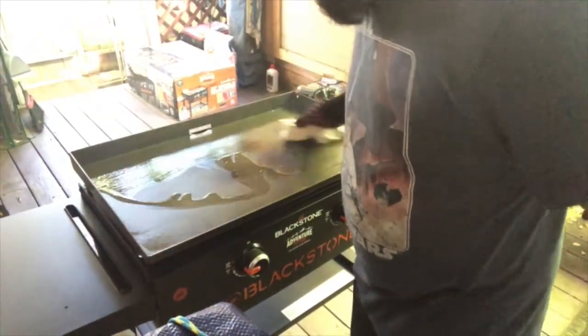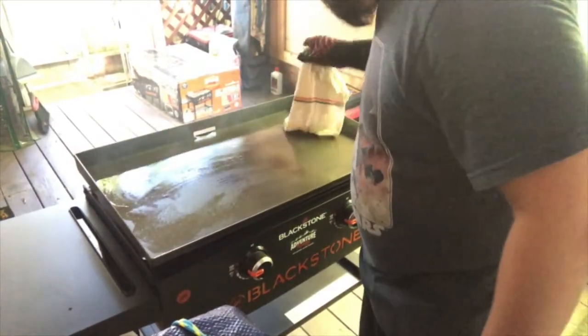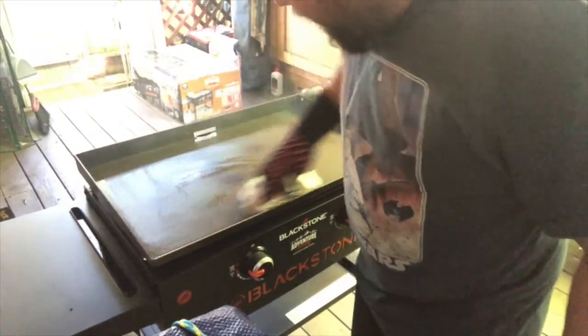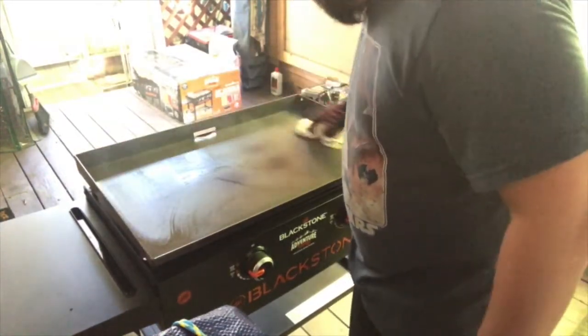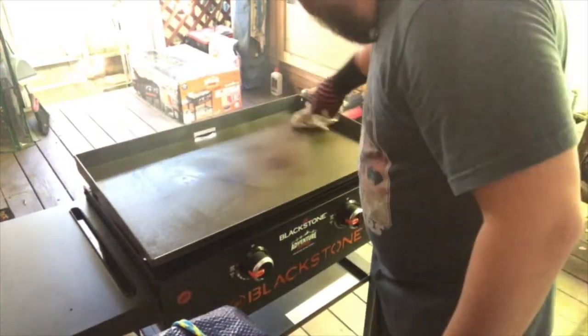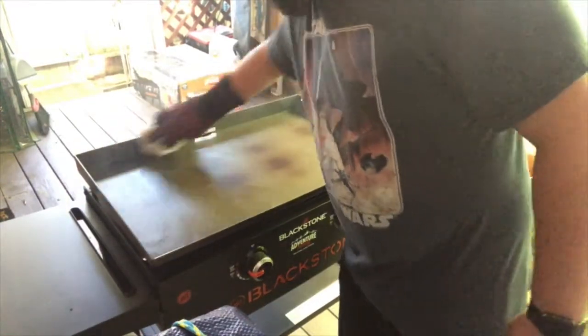Okay, I want to wipe it all down. So I'm going to have to check. I assume it's my deck because this deck is terrible. It's probably a little uneven, because you notice how quickly the oil wanted to run off in a particular direction. So it's not a huge deal. It's something I can deal with.